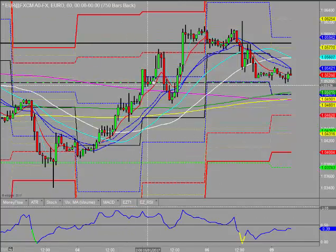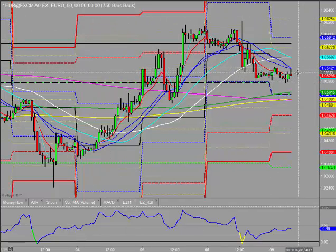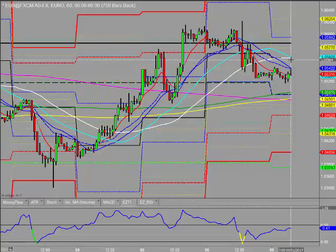Looking at the shorter time frame or intermediate time frame of the analyses here, and we've had lower highs put in through the session, so it has just run into its 60-minute 21s, or at least kissed them. And there is the potential for it to move down towards that zone of the weekly pivot there, and also the daily pivot seems to be sitting. Where's the daily pivot sitting? Oh, it's above. It's underneath that 50. So we've got a daily pivot above us. That's okay. Hiding away there. So, we'll see how the market runs.